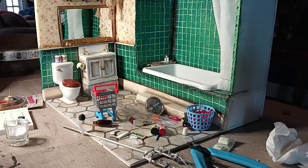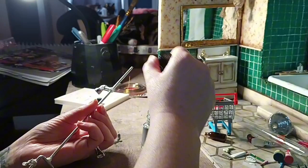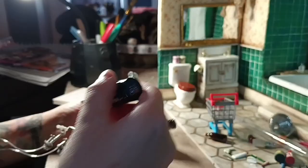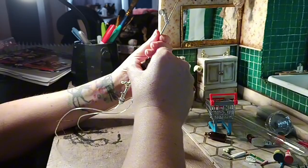So there was this shopping cart that I had for mini brands. I cut it up and made it for the shower to hold the shampoo and stuff. I'm painting with silver nail polish from Dollar Tree because why not? I feel like it's stronger than acrylic. I mean, it's not like anybody's gonna be playing with this corner room diorama.